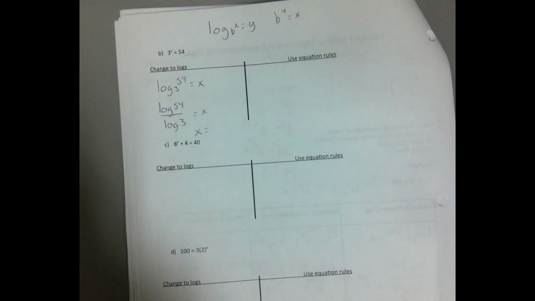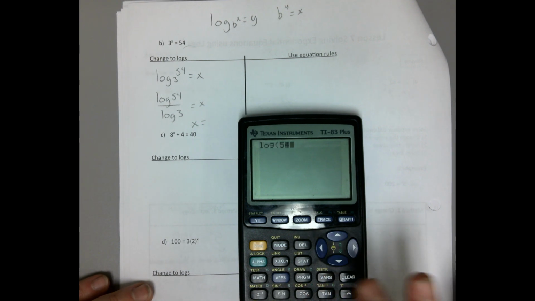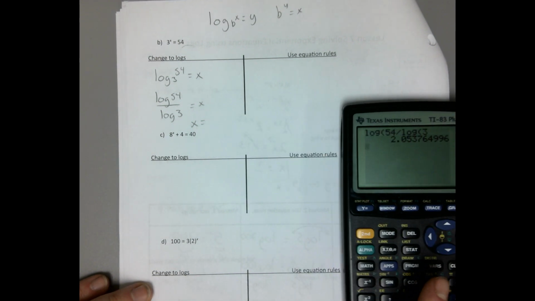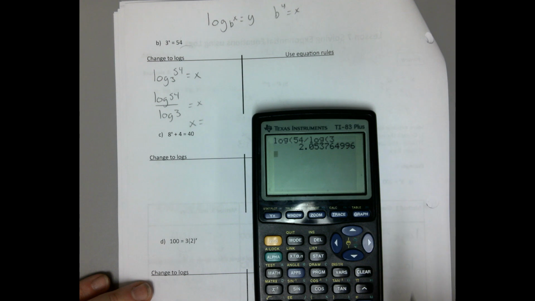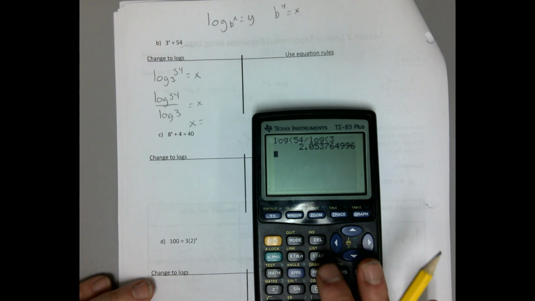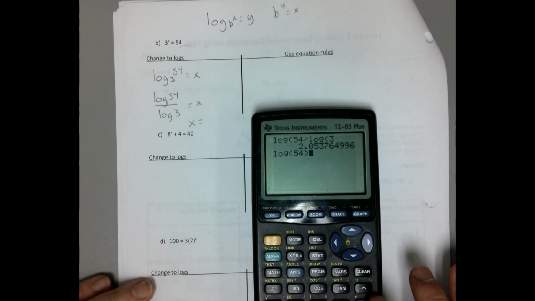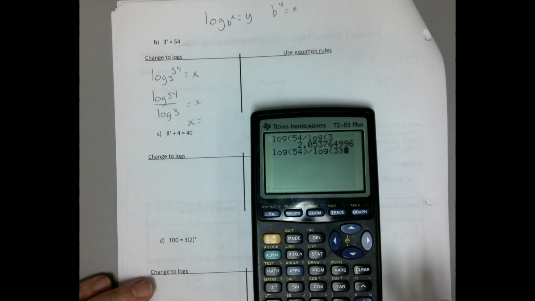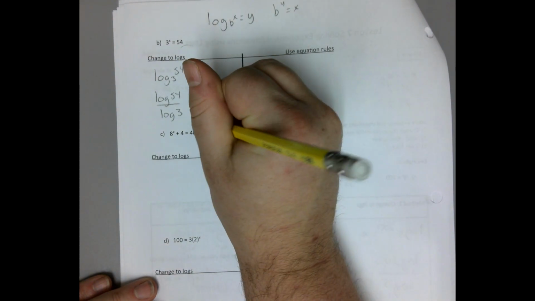And we can do that on our calculator. Log 54 divided by log 3. And we end up with, well, one thing I might have done wrong here. If you look up there, I didn't put my 54 in brackets. So that is a mistake. I should always make sure we close our brackets off here. So log of 54 in brackets, divided by log 3. And that will give us our correct answer there: 3.63. So just be careful when you put that into your calculator.